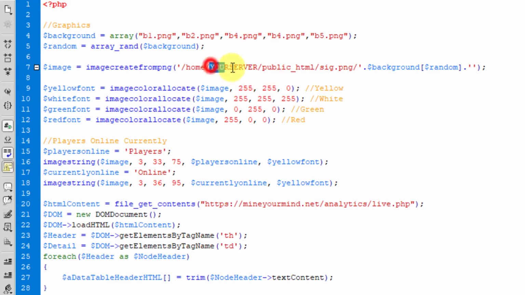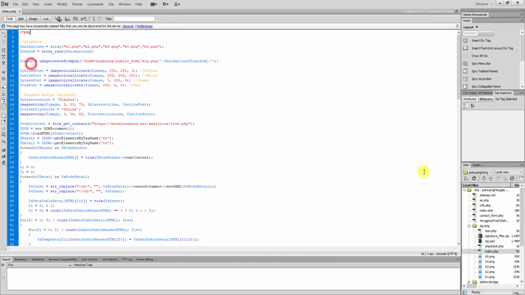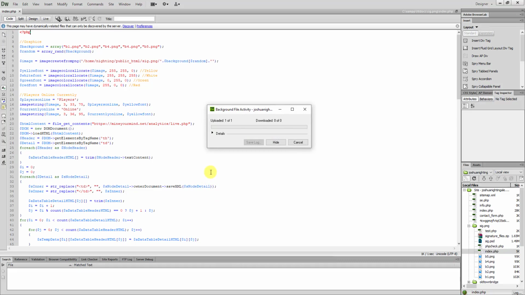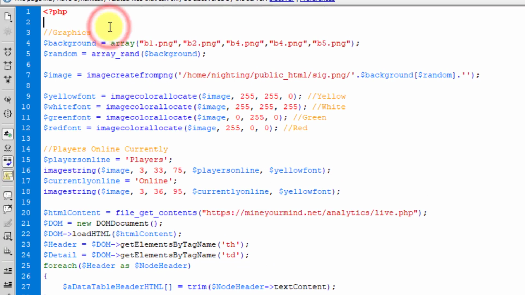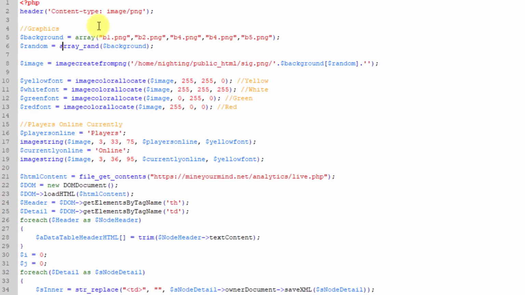let me actually put my information back in here, because I couldn't remember what my information was there. Okay, so if I was to take that out and upload this. Let it connect. Alright, so if I was to upload that, and then refresh this page, this is the gibberish you would get without that header. We don't want that, because this is trying to read the PHP code directly, and we're getting a bunch of scrambled characters here. This isn't what we want. So we always want to make sure we include this header so that it actually displays correctly. And there it is. Okay, so that's the very first thing.